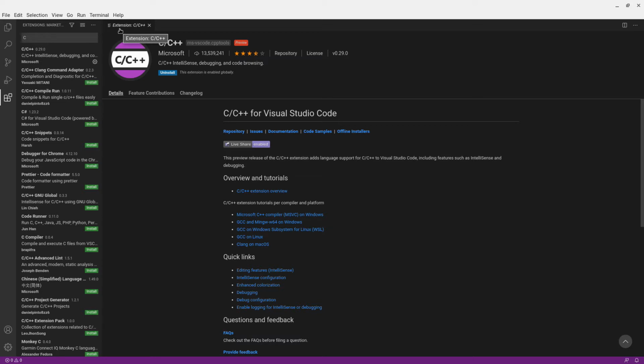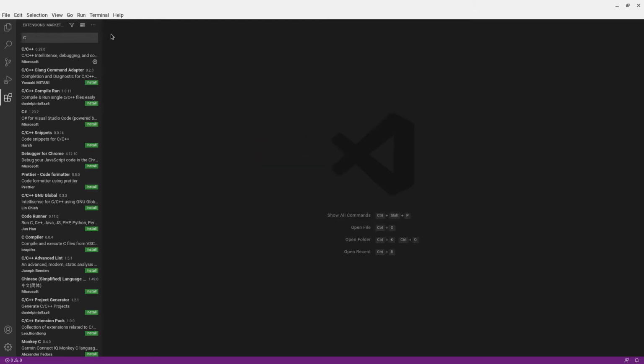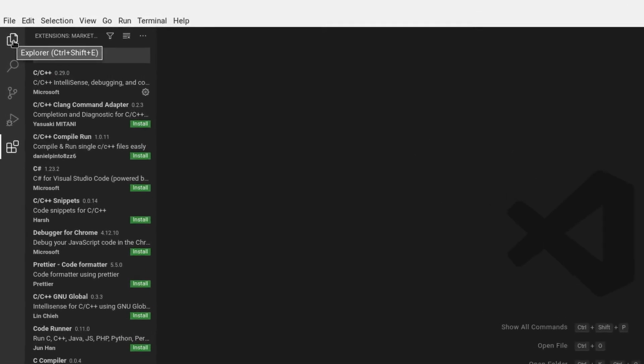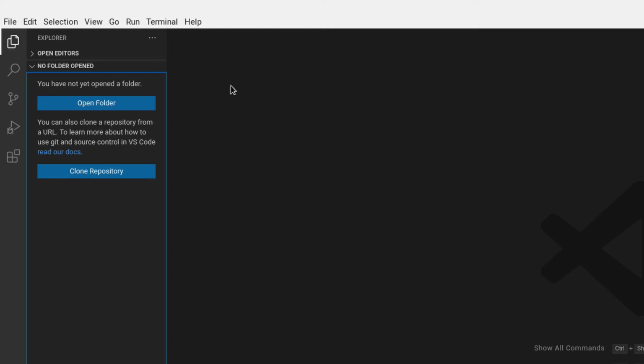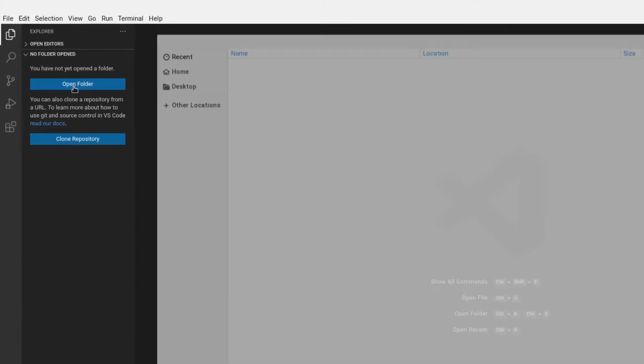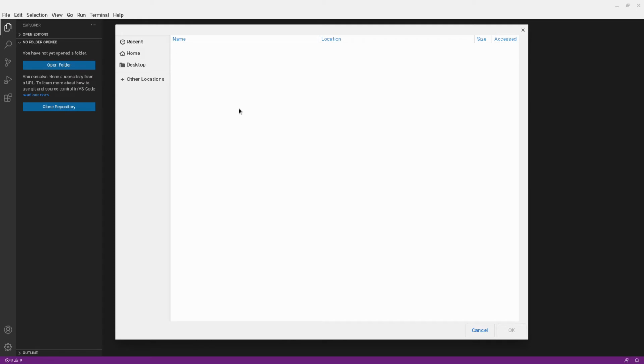I'm going to first create a quick hello world program in C++, and then I'll also do the same in C. So I'll close this out, and then I'll go to the Explorer icon that's here, and then I want to open a folder. I'll click the open folder icon, and I'll click home, and here I'll create a directory for my coding. So I'll click on this icon here to create a new folder. I'll name it coding. You can organize this the way you want, but this is how I'm going to do this for this video. And then I'll create a folder for C++.